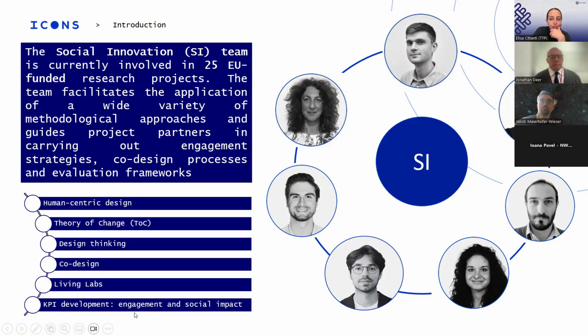You can see some of the approaches here. We definitely try to apply, when it is feasible and possible, a human-centric design approach. We use a lot the theory of change, design thinking, co-design. We help project partners in setting up living labs, and many other things that I will show you in a moment.